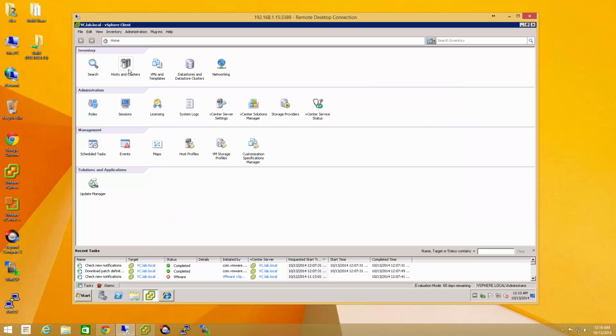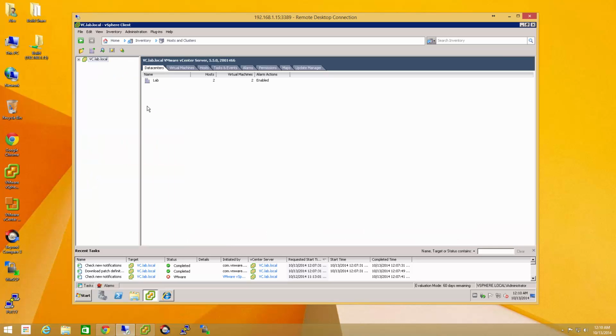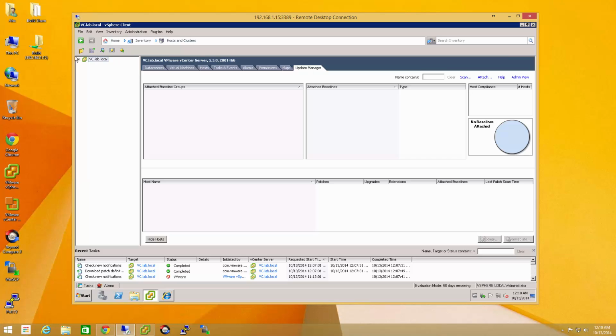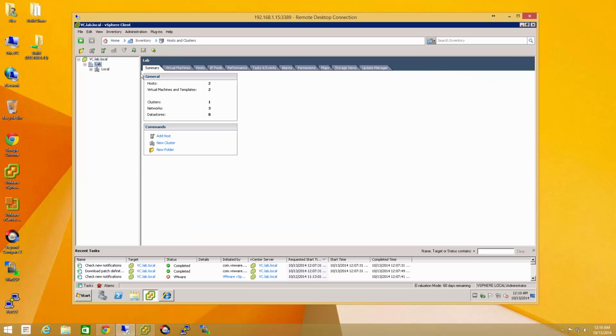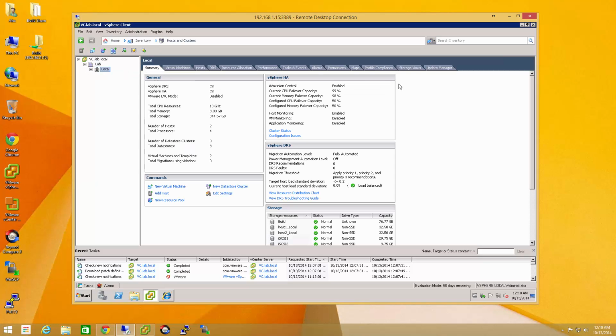So if we were to go into our hosts and clusters view, for instance, we do see an Update Manager tab here right at the root level of our vCenter server. And you should also see it at each other level, your data center, your cluster level right here will show it to you as well. And if we drill down even further, we can see here's our 2 lab hosts that we had deployed earlier. And this is the Windows 2003 template machine that I told it to kick off in the automate file.